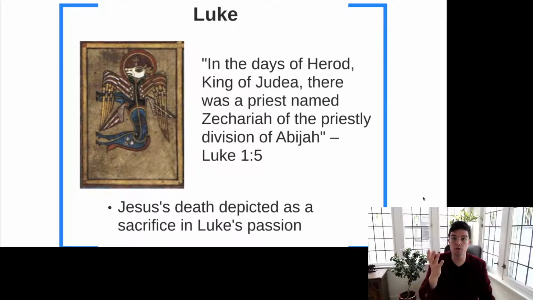The Gospel of Luke begins with the priestly figure Zechariah, John the Baptist's father. The association here is that oxen are sacrificial animals. Luke begins with this priestly figure who would do the sacrifice. And then Jesus in Luke himself is depicted as a sacrifice in Luke's passion narrative, in the account of the death and resurrection of Jesus. There's a bend toward Jesus as sacrifice, as an ox would be a sacrifice in the temple.